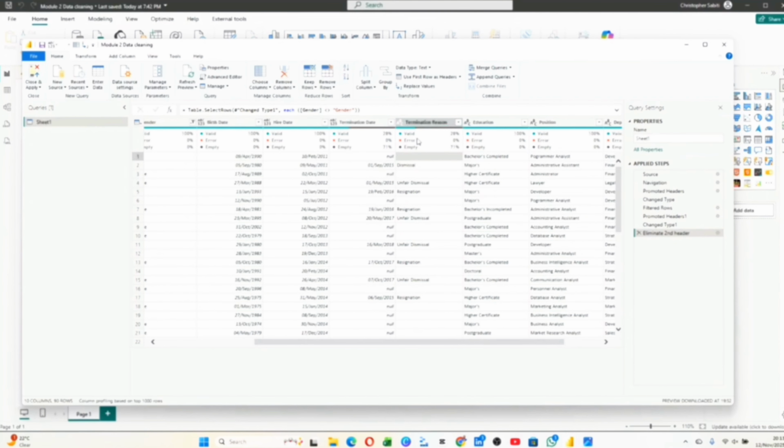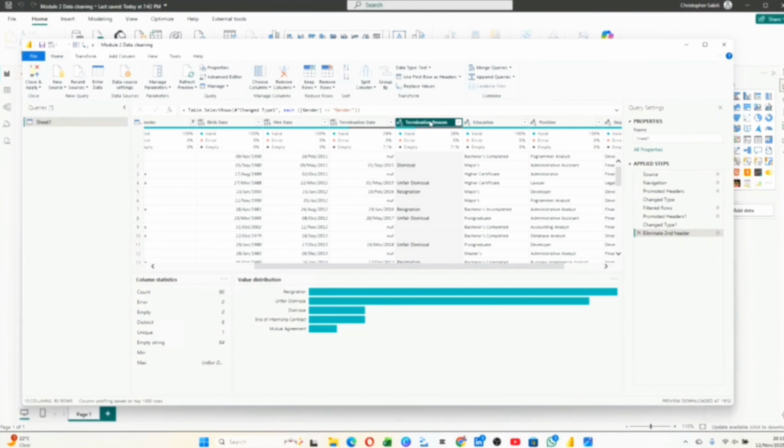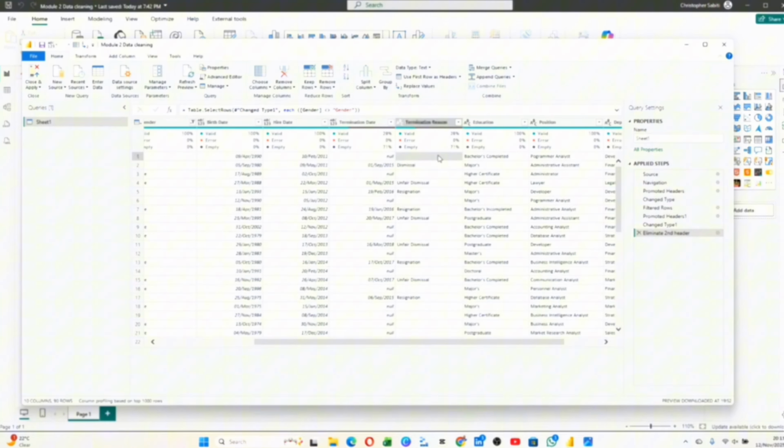There are many ways you can replace this. First of all, if I select the whole of this, it will give me what we call the distribution, to show you the many reasons you have. Then, if I right click on the blank, it will always give you options. Do you want to copy the value? Do you want to filter?